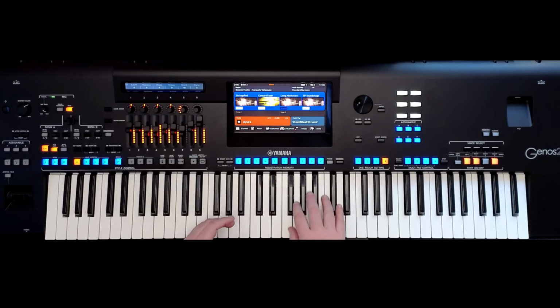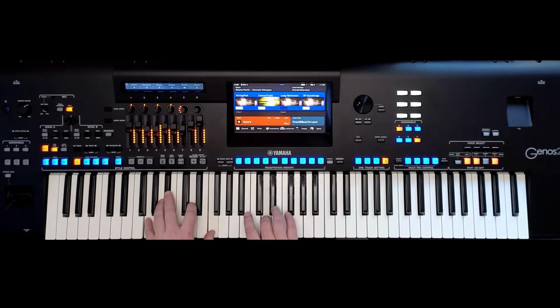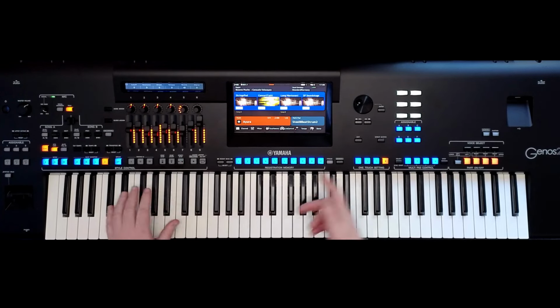Of course, we can bring in the horns. I mean, if we just take the right hand away and listen to the backing.